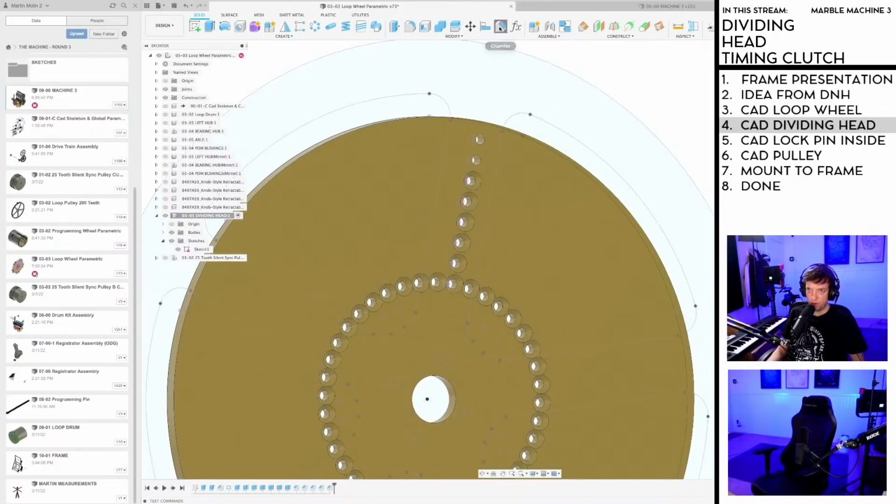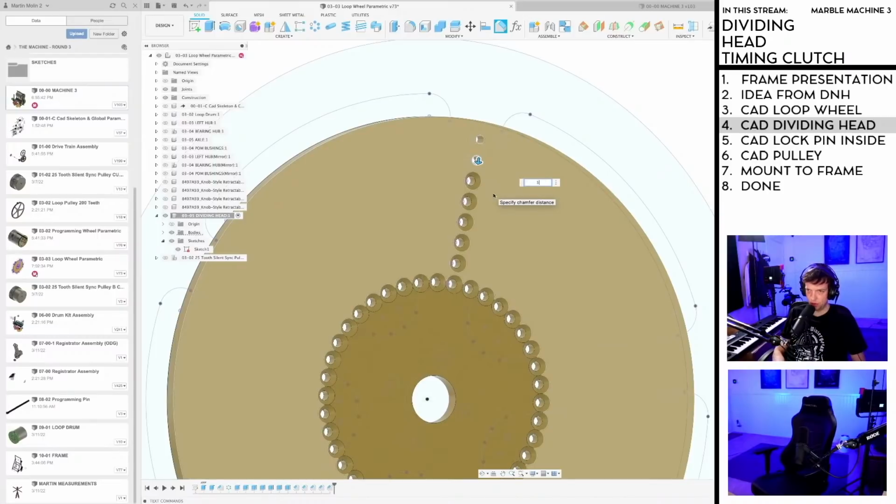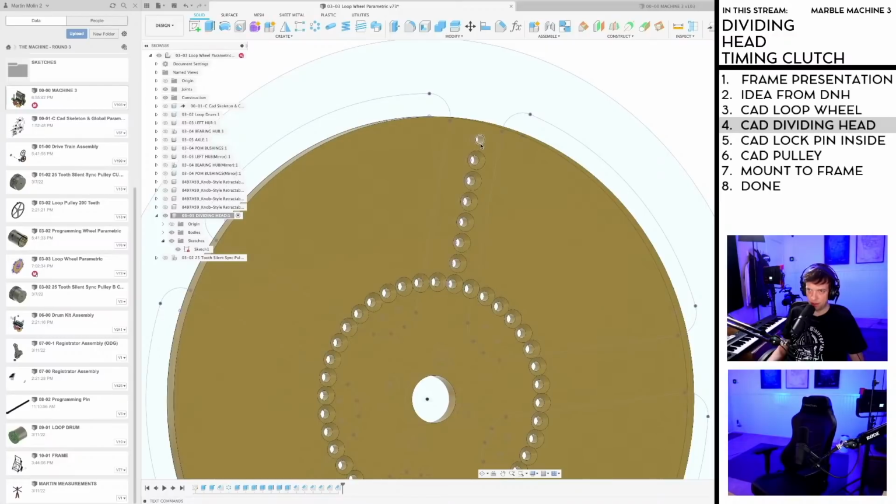So I'm gonna revisit this pattern. Probably I do not need this many holes at all, once I see what kind of resolution I need. I just need a couple that is offset against each other and I will be more than fine.